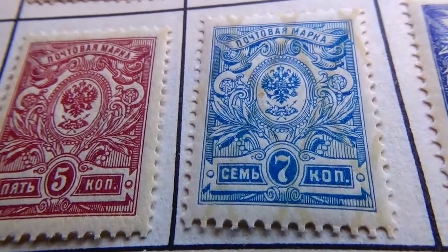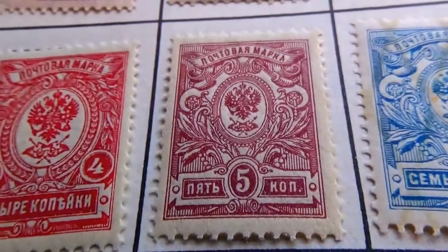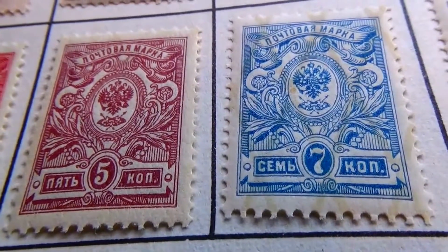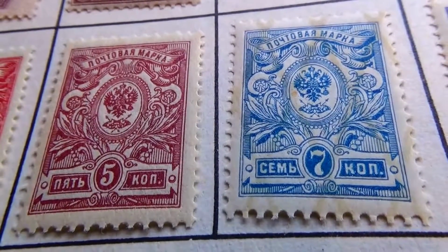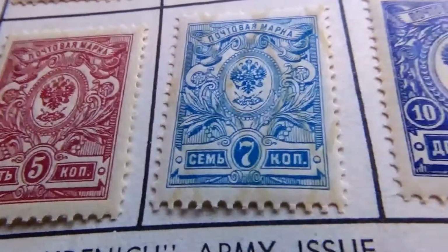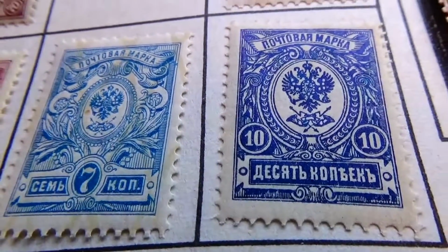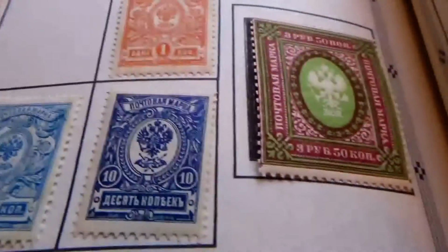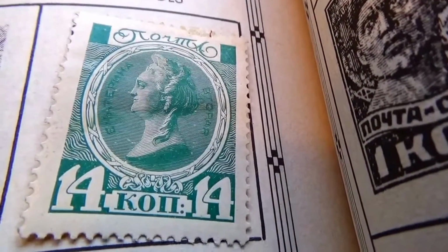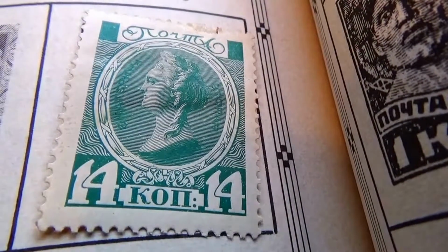Look how it changed. Well, no, it didn't change. It just looks so different. Huh. Oh, I think it's a little wider. Might be a little wider of a stamp, that's why. Looked like it was different. And then a 10. As you notice, the 1 was up there that we already showed. And we got this one lonely one here. And put that one in there too. Still the same time frame.